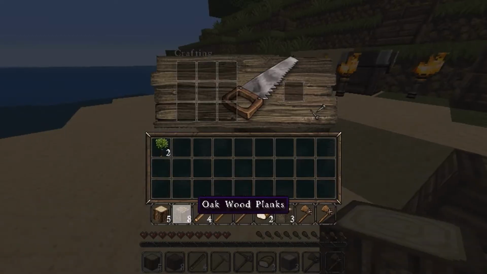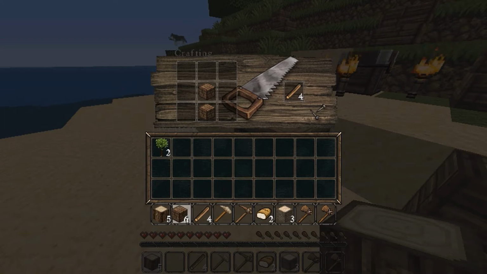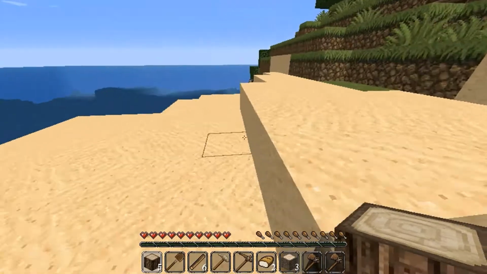Right, we need sticks. Stickerinos. Oh, alright, I'll just make sticks. Like that. Okay, so I've already got sticks. Damn, I'm such a freaking noob. Okay. How do I make a spade? Right, it's like that, isn't it? Boom. Spade. Alright, we've got the wooden spade.